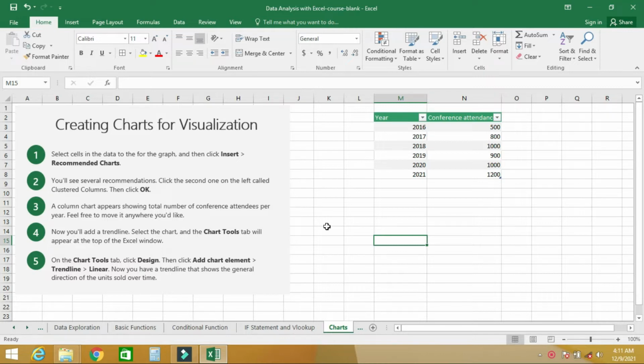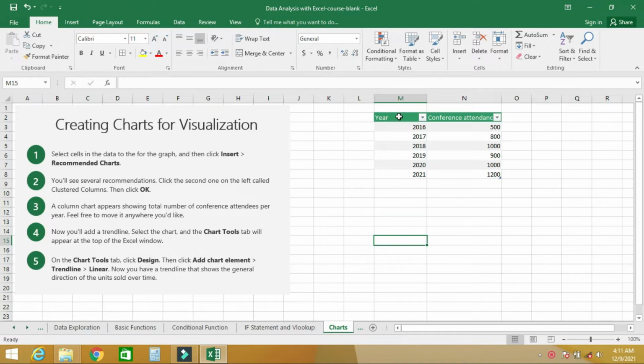Okay, so in today's class we are going to learn about how to create charts for visualization. In Excel you can use charts to visualize your records to present to management or anybody that you are presenting your data to. Mostly visualization makes it easier to find trends in records than looking through the raw figures. And in Excel, to create a chart is very easy.